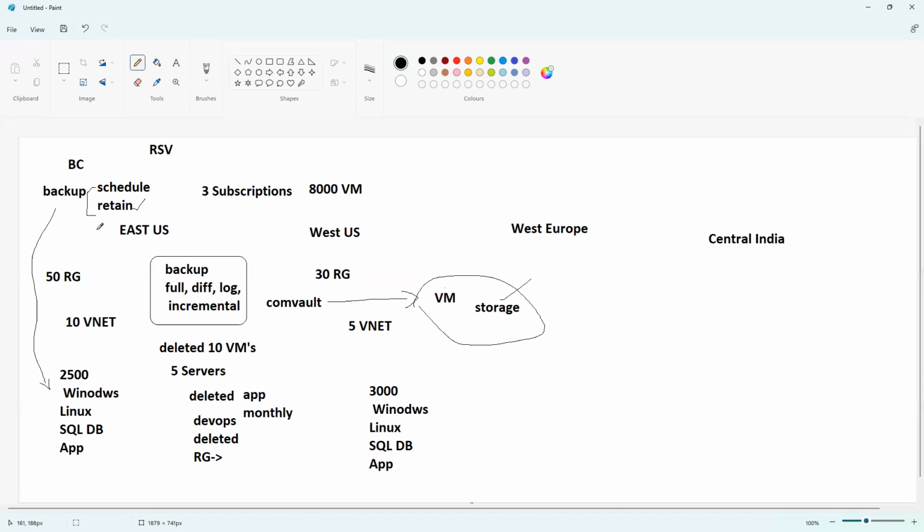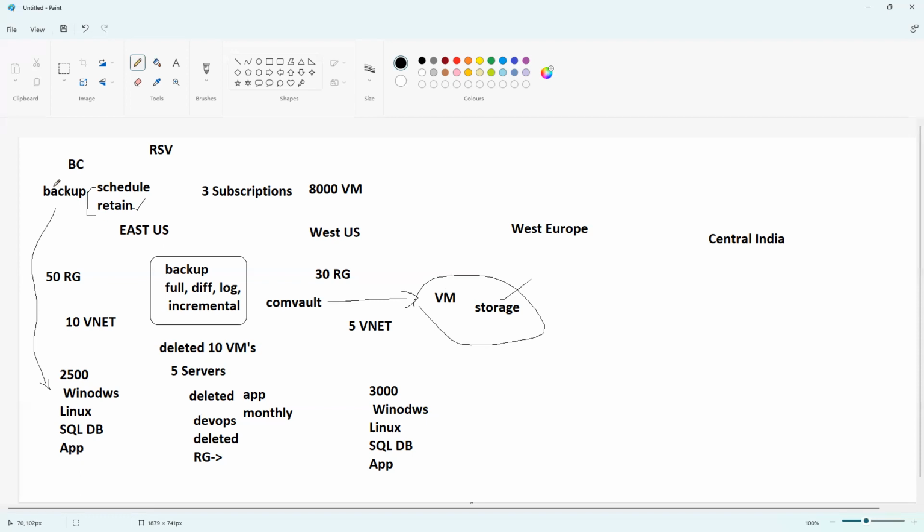So far, whatever I spoke about is the backup of virtual machines running in the Azure environment, right? The same situation might occur on-premises as well. You have servers running in the on-premises environment, and somebody might delete the servers, or the servers might be compromised by a ransomware attack. So you also need a solution for it, right?